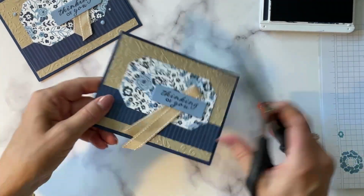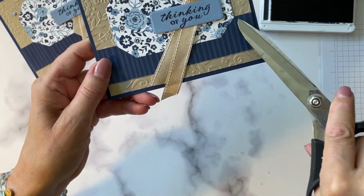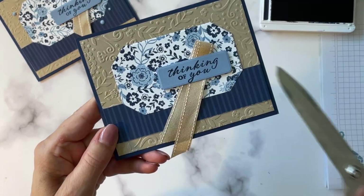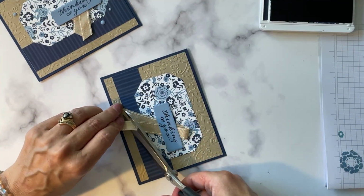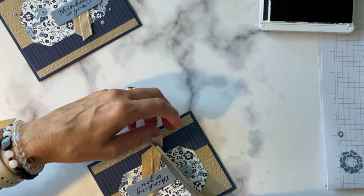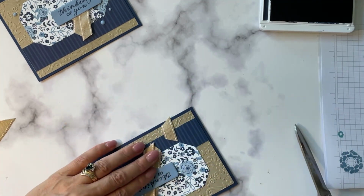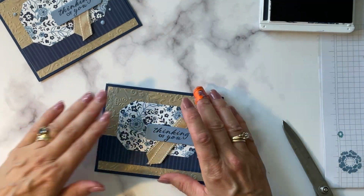So now that I have this on my card, and I pretty much kept the bottom of this sentiment even with where I would imagine the strip of paper is going, now I'm going to cut this. And that looks good to me.